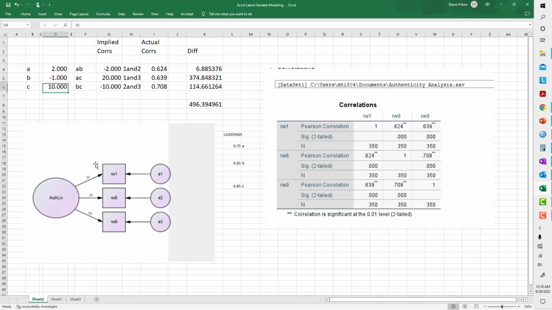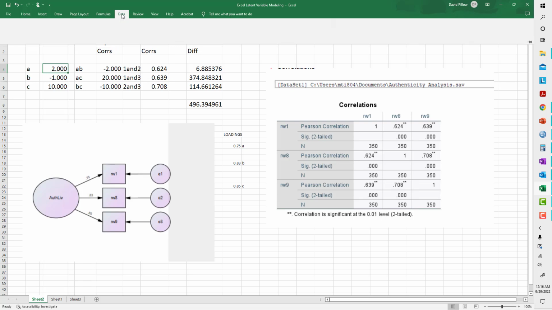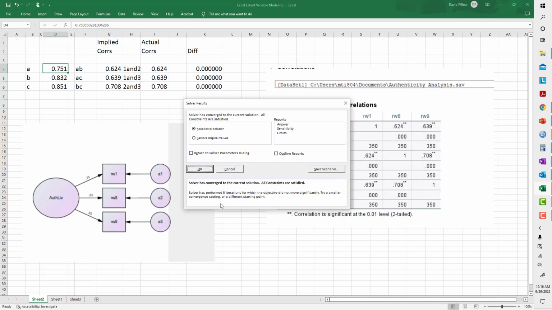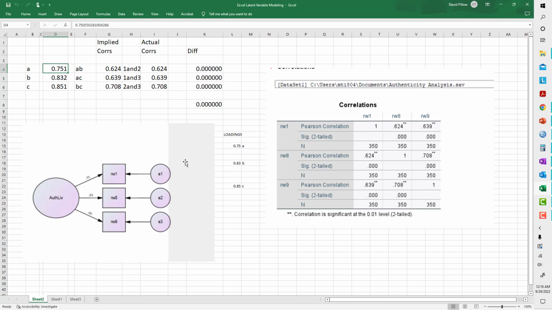Okay, here I have start values. Remember, these start values should represent, theoretically, the correlation between the latent variable and the measure. And these are not what we would consider reasonable correlations. It gives me a huge amount of error. Let's go ahead and see if the solver can solve this. So data, solver, it's still trying to minimize this function, solve, okay. Oh, it actually managed it. I was kind of hoping that it wouldn't.